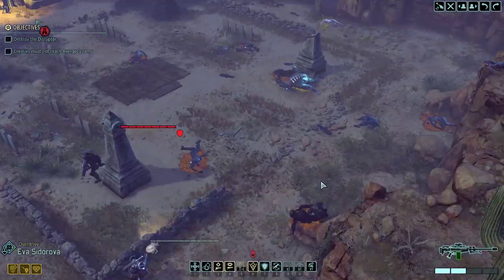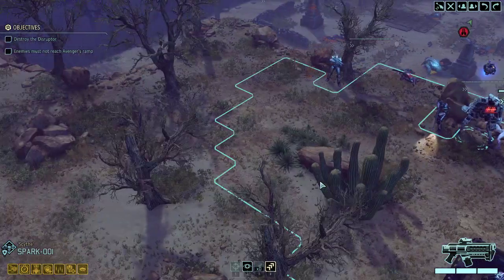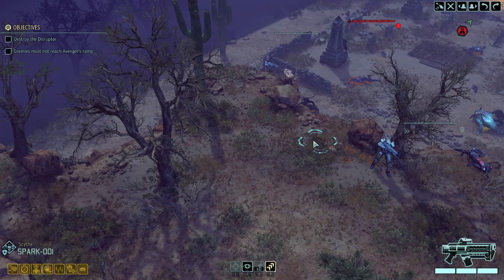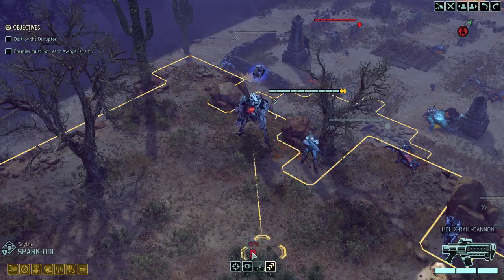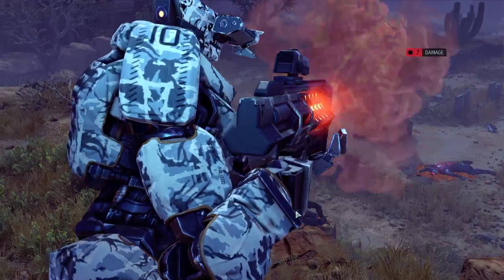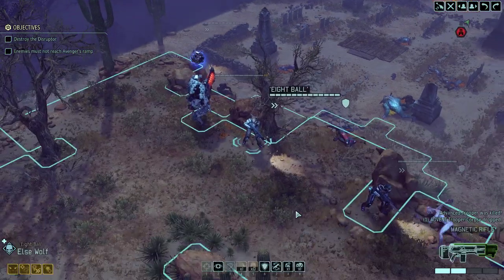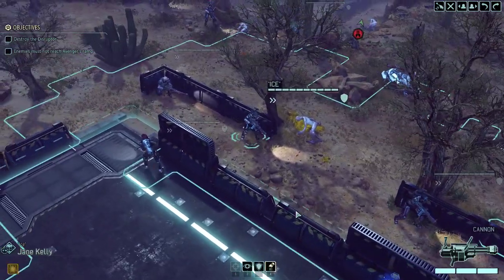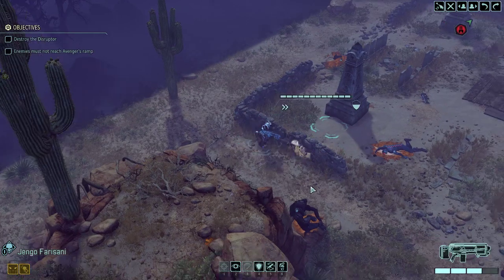I could just try to kill him where he is. I feel light on my feet. I think we'll try to avoid triggering the Berserker if we can and just take some shots here. Oh, that got lucky. Okay. They're as weak as ever. Alright, let's see if I can sneak back into this position without triggering the Berserker.